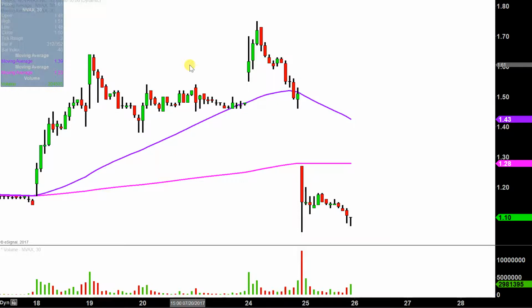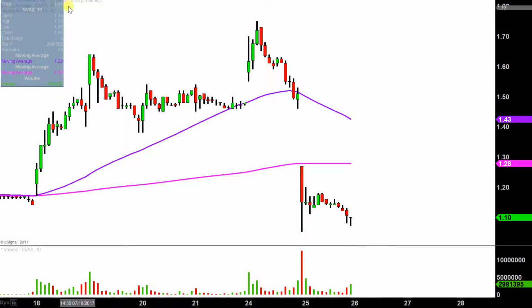Not to rub salt in anyone's wounds or anything, but pretty brutal day here. Gap down, the price did bounce a little bit. And then in the afternoon, the price ultimately started to roll back over, as you can see right here. So a nice early morning bounce, but that ran out of steam, and then the price eventually just started to, like I said, pull back to the downside.